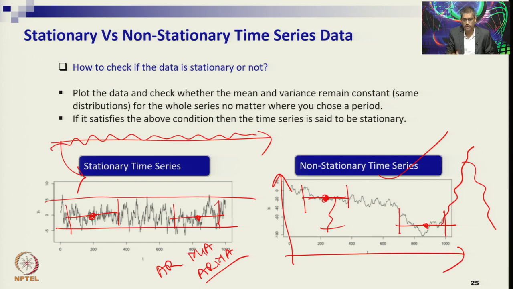But here we are assuming that the pure non-stationary data are to some extent random in nature, stochastic in nature, and it is not steady. The mean is shifting from time to time. So therefore, this data we will be considering as a part of ARIMA discussion. ARIMA, not ARMA, that we have done only for stationary purpose.